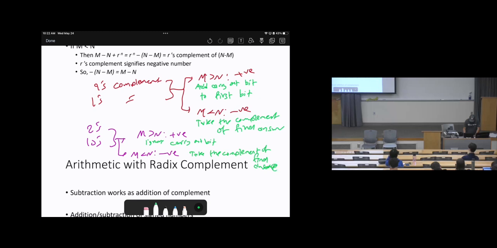When you know the answer will be a negative number, of course, don't forget to take the complements. But when you realize during your analysis that the number is positive, look at the carry bits. This is one of the common mistakes, one of the tricky points: look at the carry. Am I dealing with twos complement? Then ignore the carry. If you are dealing with ones complement or nines complement, then include the carry at the first bits. Let's see an example so it can be much easier.